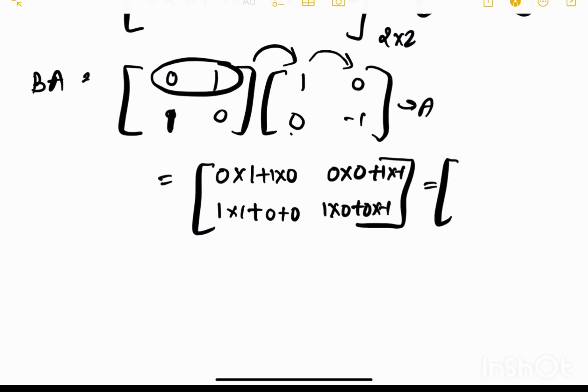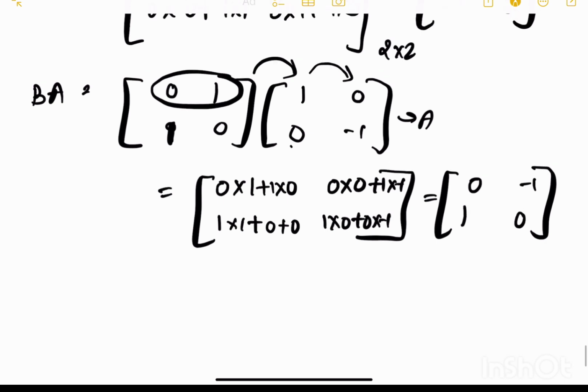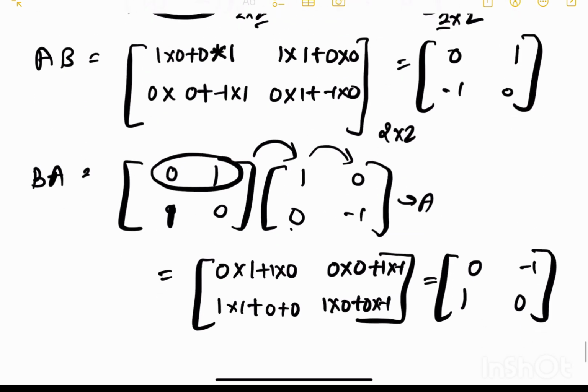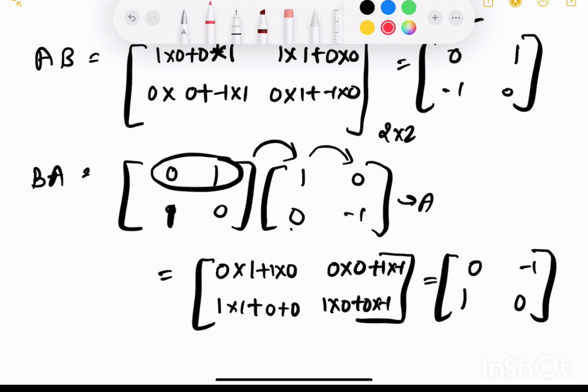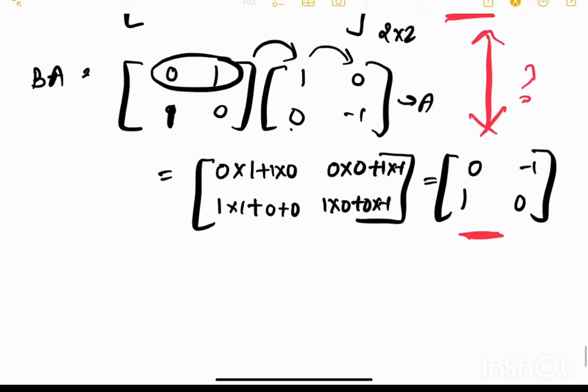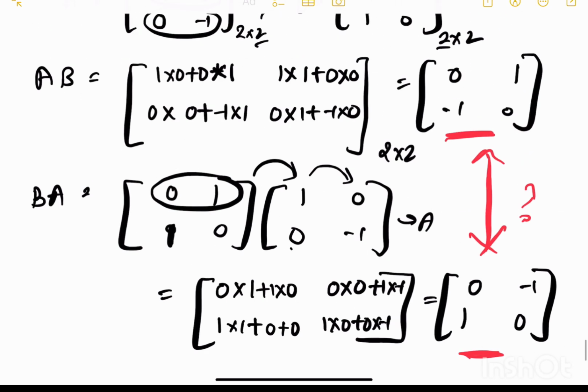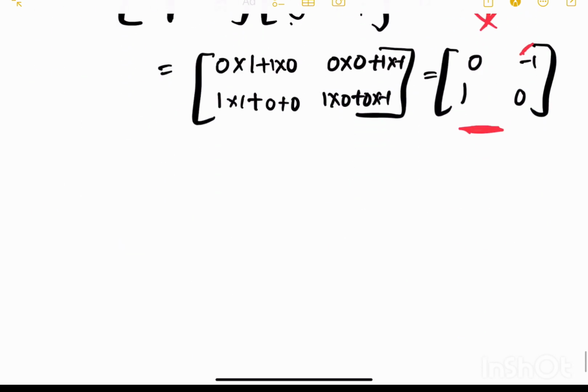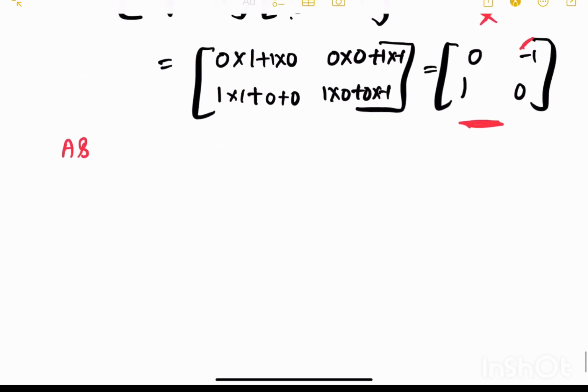Okay, so what is this value? This will be 0, this will be minus of 1, this will be 1, and this will be 0 as well. So can you just compare these two values? This matrix and this matrix. Are they same? What is the conclusion that we can make? Obviously, this is not same because I have a negative sign here and I have a negative sign here. So it is pretty observable, it is pretty evident that BA is not equal to my AB.